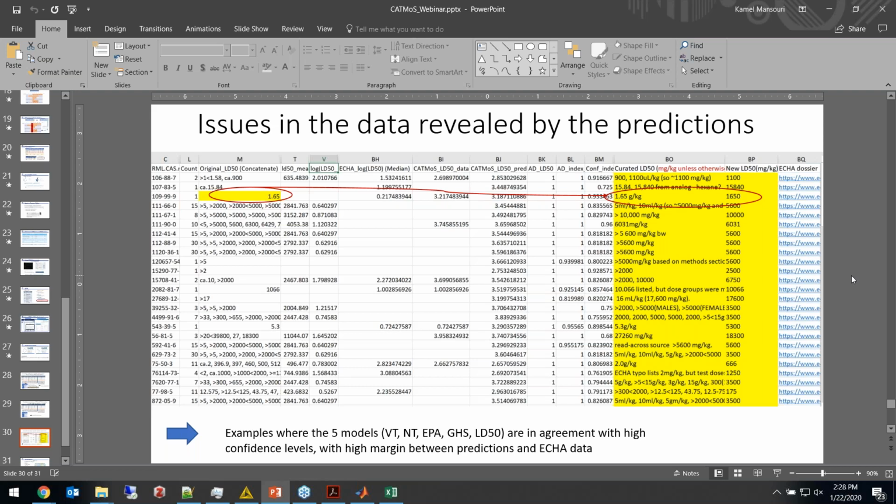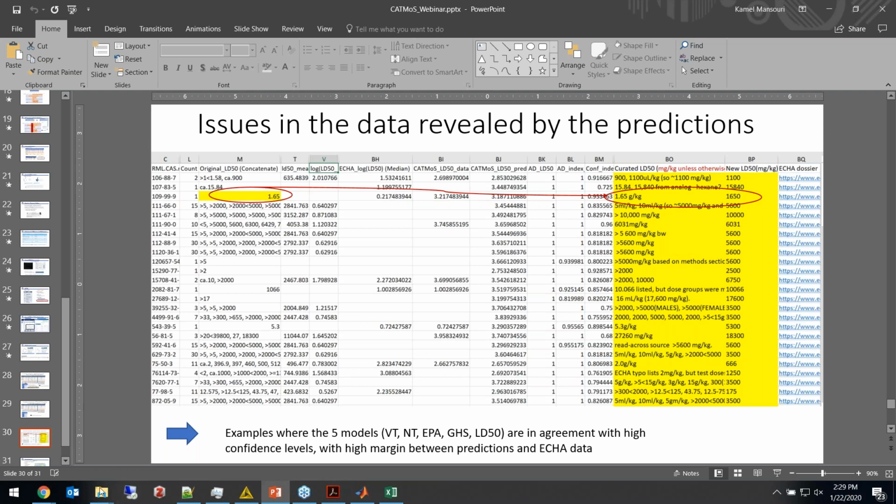And so we got this chemical that, in the original data set, it said that it had an LD50 of 1.65 milligrams per kilogram per day. So highly toxic chemical. And this was predicted consistently across all the CATMoS models as a non-toxic chemical. Not totally non-toxic, but it was predicted as, what was the prediction, Kamel? It was about 1,000, about something like that. Sorry, here you have it in log, but it's 318, and that's over 5,000. Okay, right. So it was predicted as a non-toxic chemical.